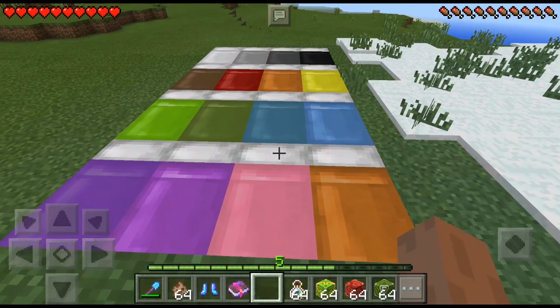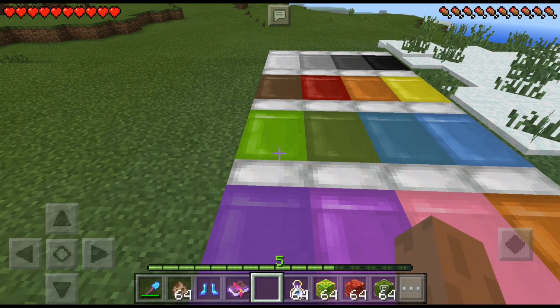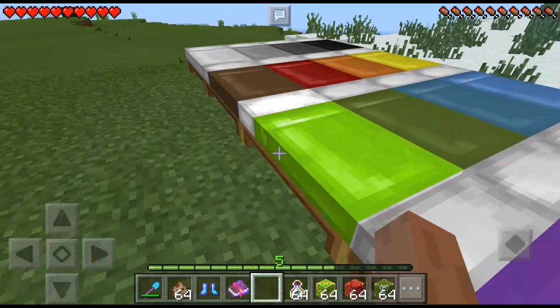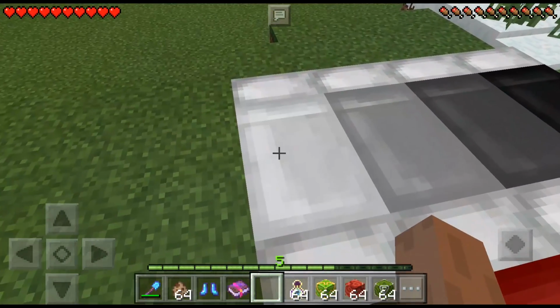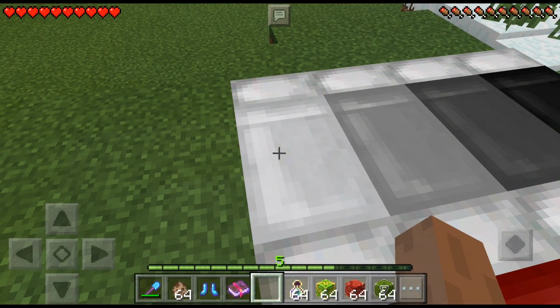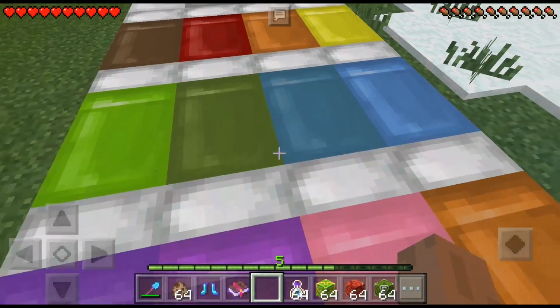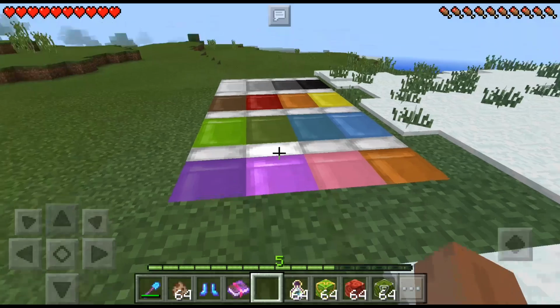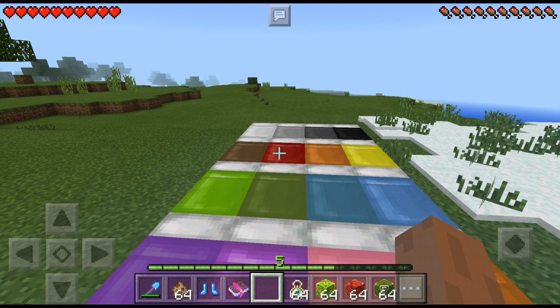You can be like, oh yeah, the light green bed, maybe that fits with your mood, or oh, the white bed is perfect because I don't like colour in my life. Whatever you want from a bed, you can get that because there are 16 colours of customization. And also, one of the things that's actually kind of cool about the Pocket Edition team is they took a feature from the PC, they put it in before the PC, and they made it a little bit better.